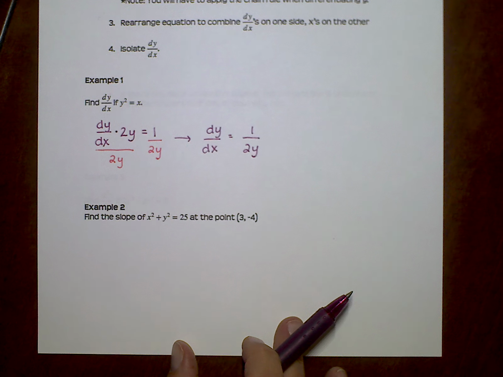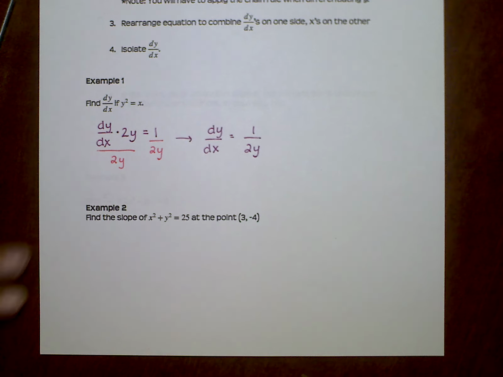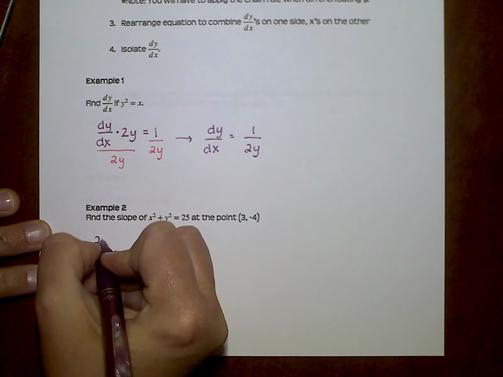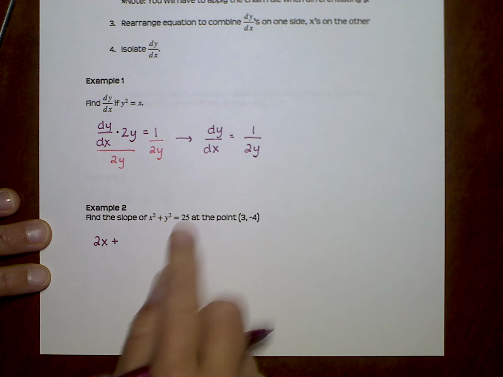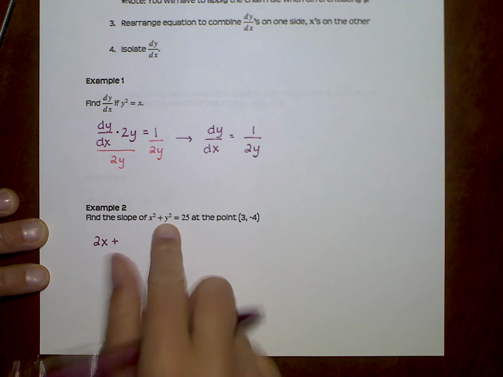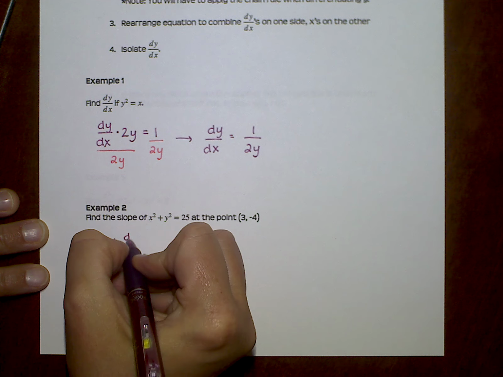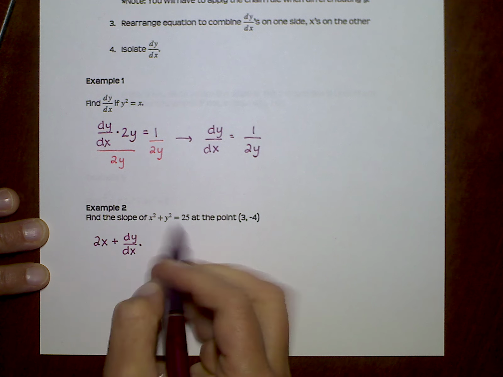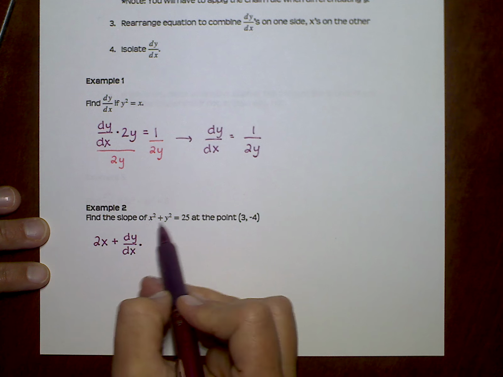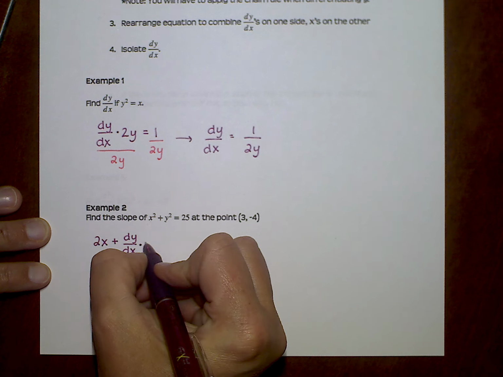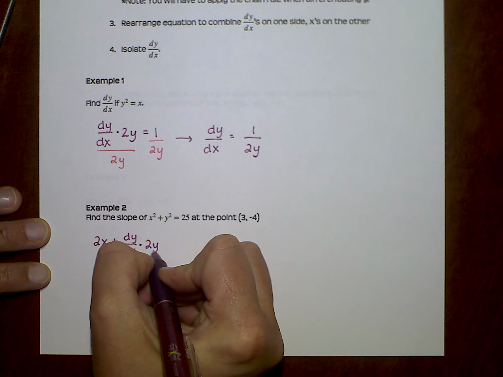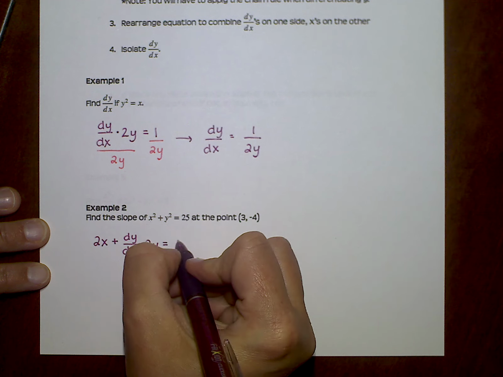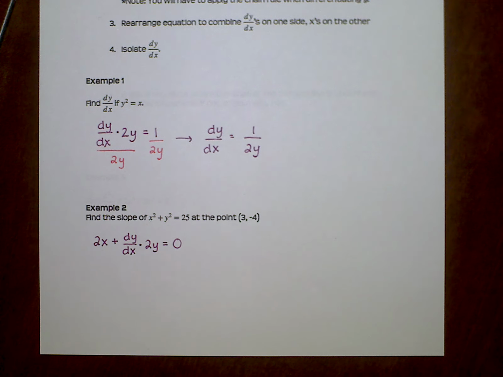So I'm going to move from one side to the other, and I'm going to take all my derivatives. Derivative of x squared, we know that one, that's 2x, plus derivative of y squared. Well, I'm going to start with a dy/dx, and then I'm going to multiply that, again because of chain rule, by the derivative rule for y squared, which would make that a 2y. And then equals derivative of 25, that's just a constant, so that's going to equal 0.